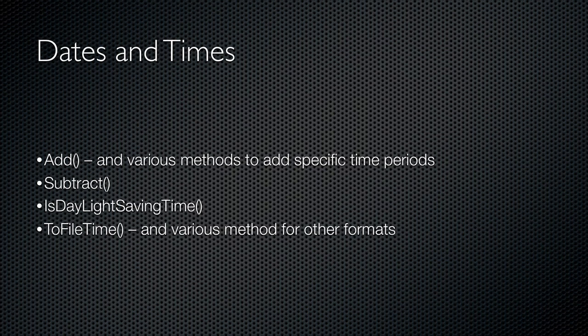As with strings, most of the capabilities for manipulating dates and times are provided as members of an object type, in this case, the DateTime type. Various Add methods are available to add specific time periods, such as adding a year or even subtracting 30 days from a given date. A Subtract method is also available. Methods like IsDaylightSavingTime help you examine the context of a DateTime, while conversion functions like ToFileTime allow you to represent a date in various standardized formats. Methods are also available for extracting just a portion of a DateTime, such as the month or hour.